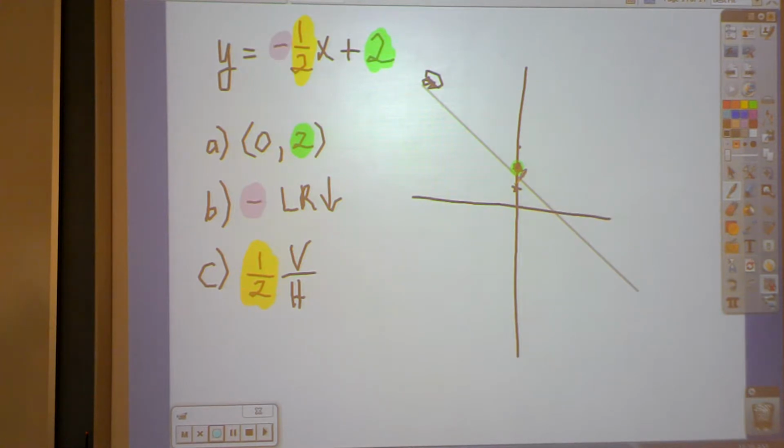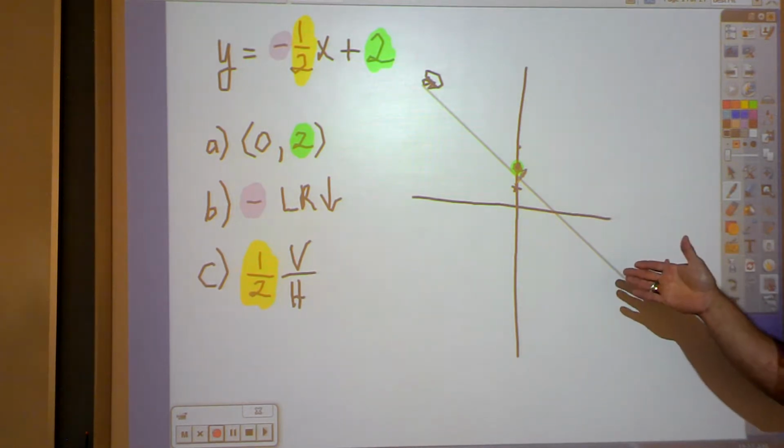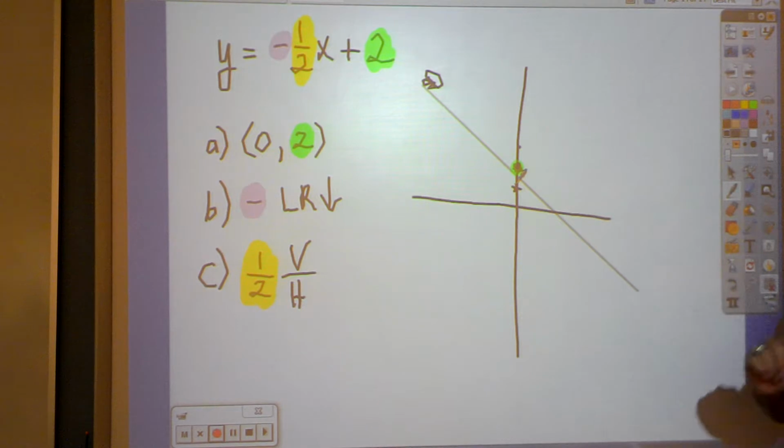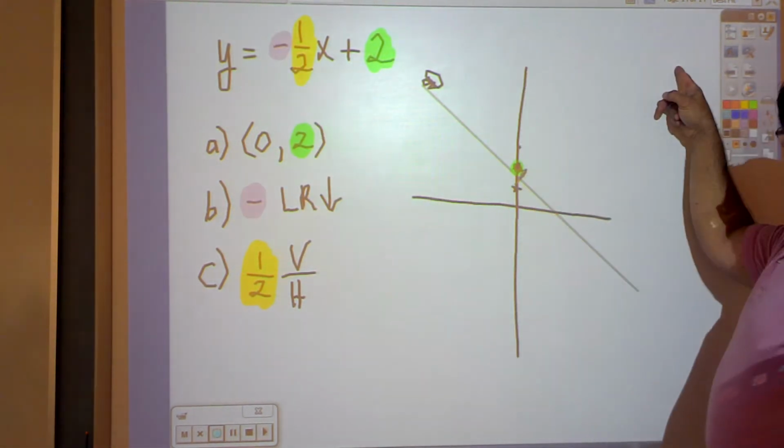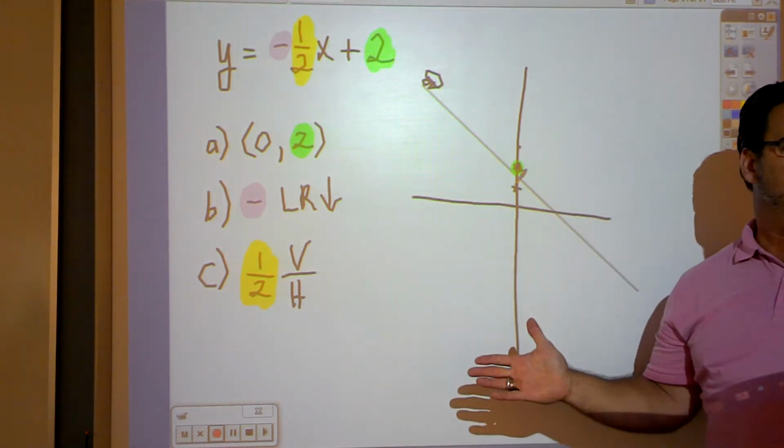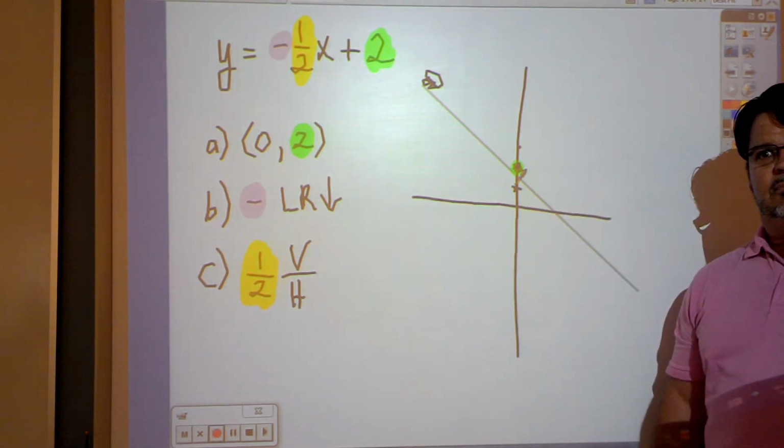You are so programmed. Jody and Susie are on one side of the seesaw, and Susie's on this side of the seesaw. Well, what if Jody wants to go to the other side? He can't do it. You ever seen people like that? You can't put the X on the right-hand side of the equal sign. That's the same thing. People, the negative, if it's positive, it means it goes left to right up. Simple as that.